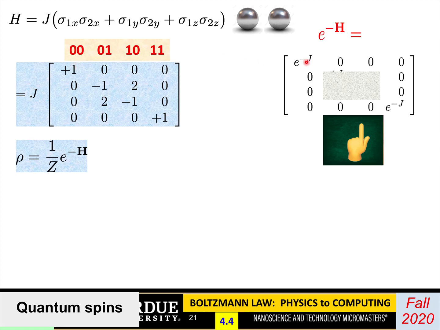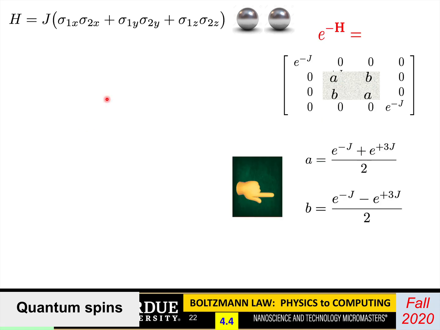So when I'm trying to write the exponential, the first one I could still write as e to the power minus J, and same with the last one. But it's the middle one that requires careful evaluation because we have this full matrix. That is where you have to do the matrix exponentiation the proper way. If you do that, you'll get a matrix looking like this, where you have the same number on the diagonal and the same number again on the off-diagonal. One is e to the power minus J plus e to the power plus 3J. The other is e to the power minus J minus e to the power plus 3J.